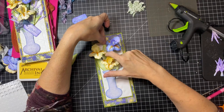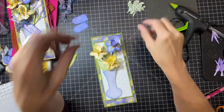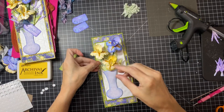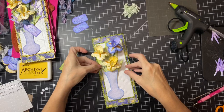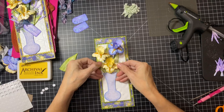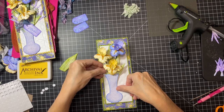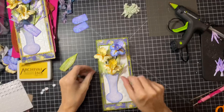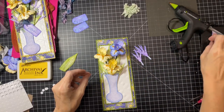Pull this one up just a little bit, and we will disguise that with some of the other branches in there. So now we have these, so we can come in and maybe tuck some of that. I'm also going to have a bow there too, so that will also help. We're gonna have some of those. We're gonna have these also.